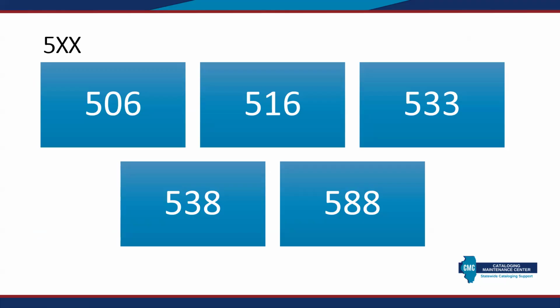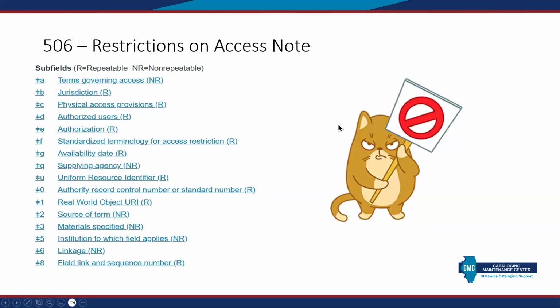So let's take a closer look at the 506 and some of the subfields we have with it. Basically the 506 boils down to who can access the resource. Many university libraries might restrict access to e-journals or streaming videos to their students only. We only need to worry about the first indicator in the 506, as the second is undetermined. Leave the first indicator blank for no information provided, use 0 if there are no restrictions put upon the resource, and use 1 if restrictions do apply.